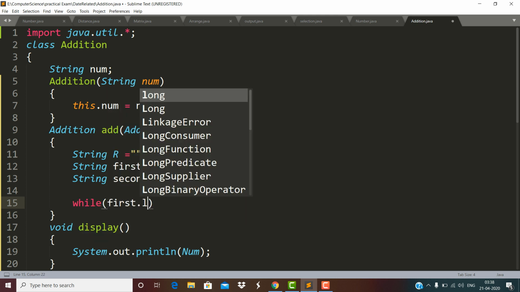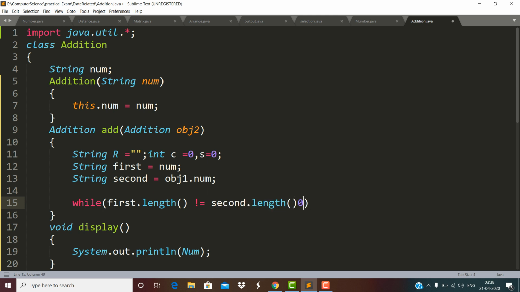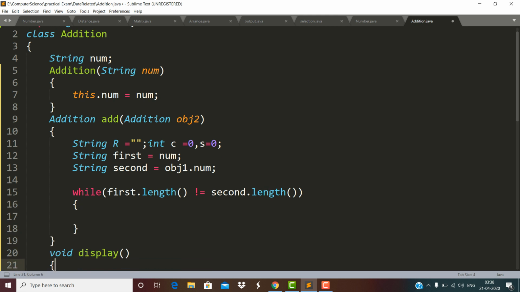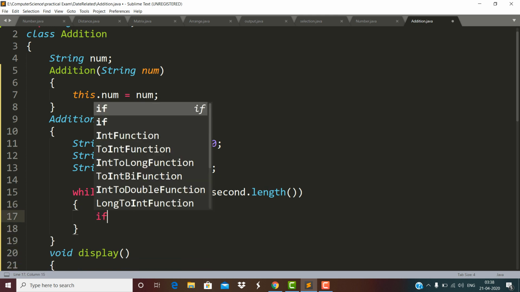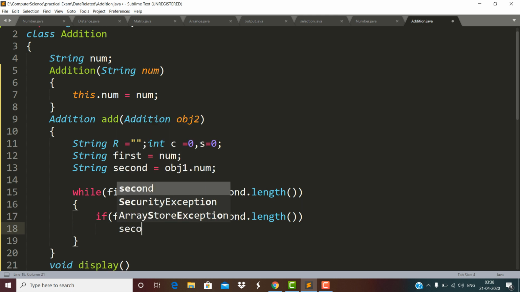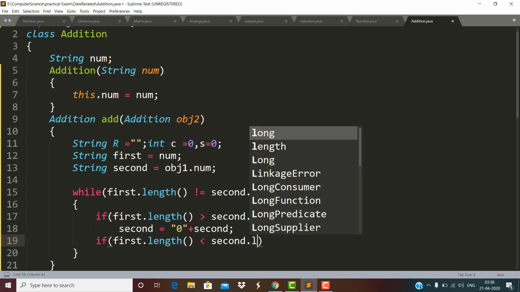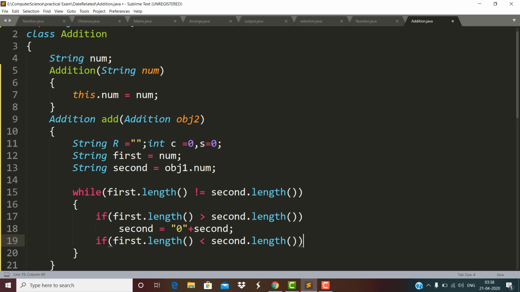While first dot length is not equal to second dot length, if first dot length is more than second dot length, then second is equal to 0 plus second, and if first dot length is less than second dot length, then first is equal to 0 plus first.